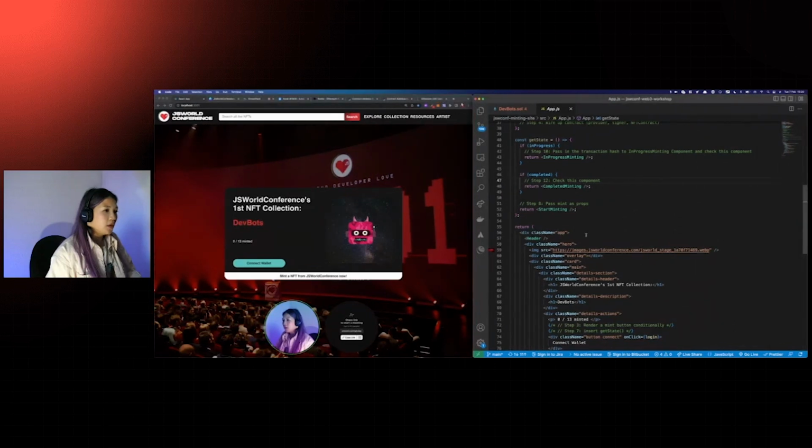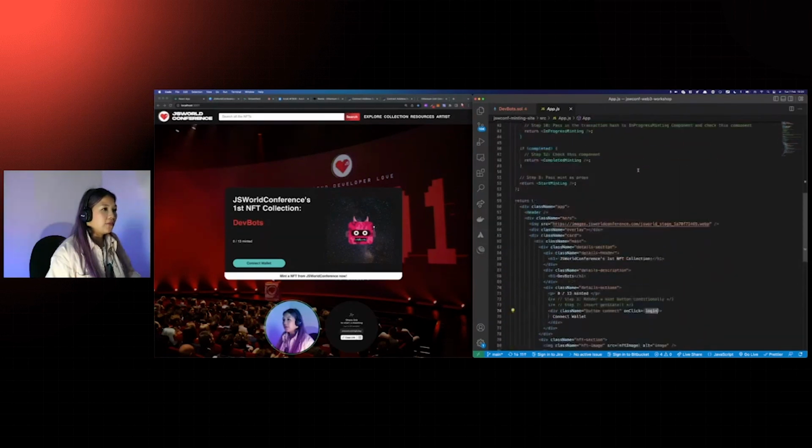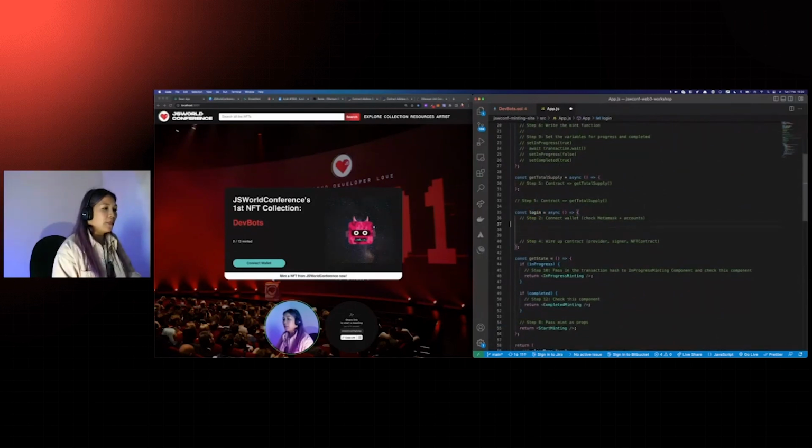So the first thing we're going to do is write the login function. And inside of the login function, we're going to check whether MetaMask is actually installed. And this is where JavaScript is really amazing, because nowadays you can just do this.